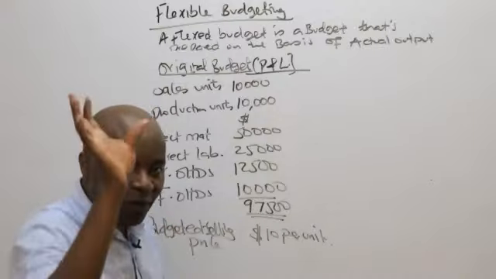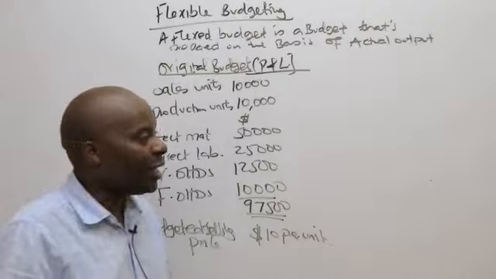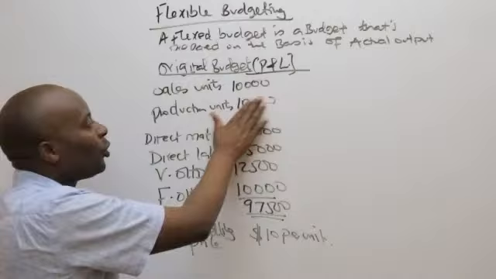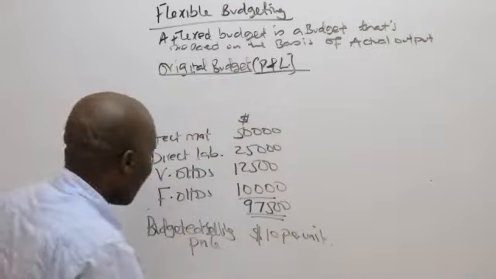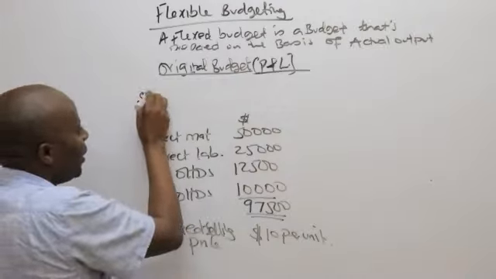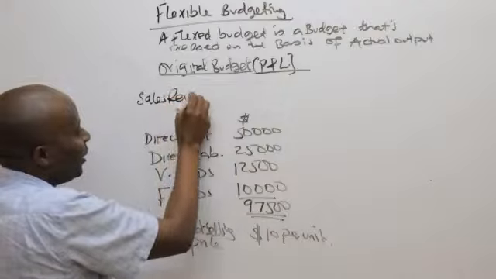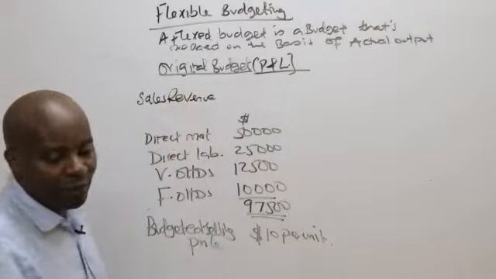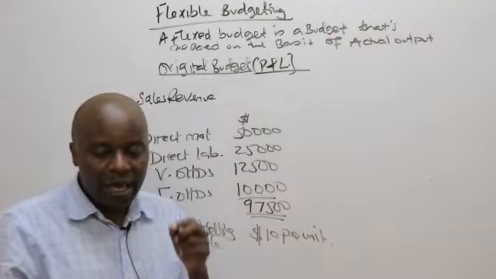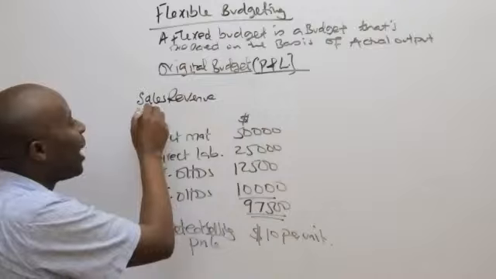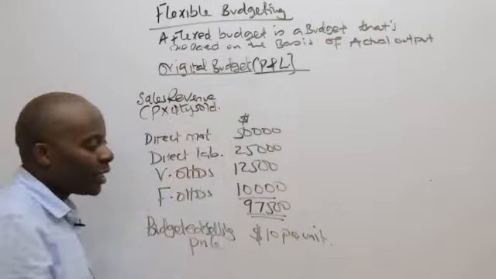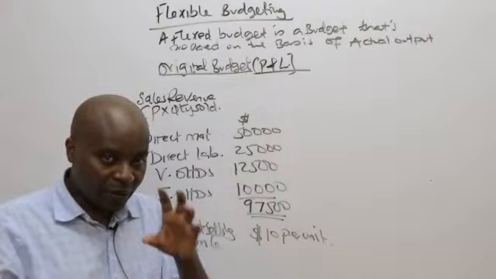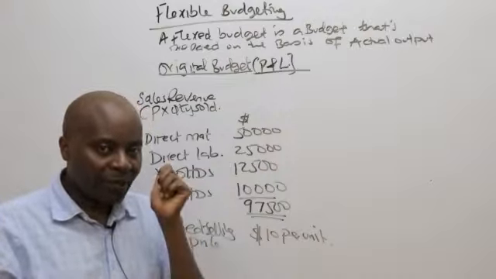So how do we do our profit statement? We normally take revenue minus cost. And if you allow me, I would want to delete these two things here, and then I will come and fix the sales revenue. Now, my great students, how do we normally get sales revenue? To get sales revenue, we take selling price times the quantity sold.